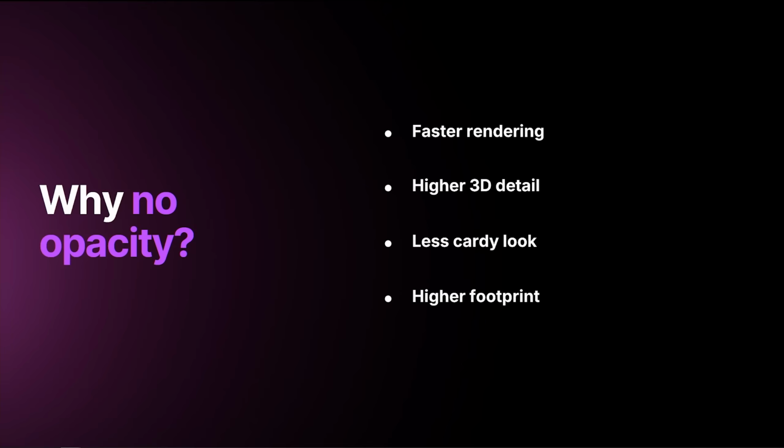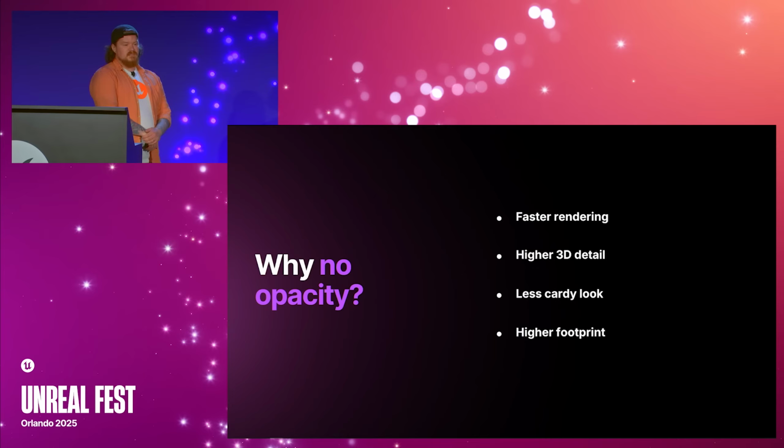Why is this important? It gives us faster rendering because masked materials slow down Nanite performance quite a lot. We're also able to put more detail into the assets than before, so it gives us a bit more botanical correctness. We can work away some of the more cardy appearances by going full geometry as well. That's a big plus. The major downside, though, is the higher disk footprint and memory. But as we've seen in the keynote, we're working on solutions to that as well.